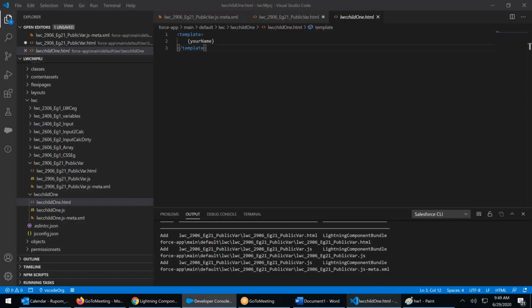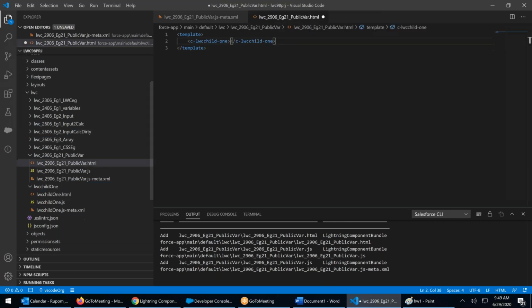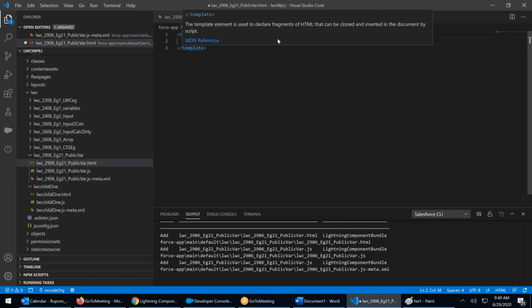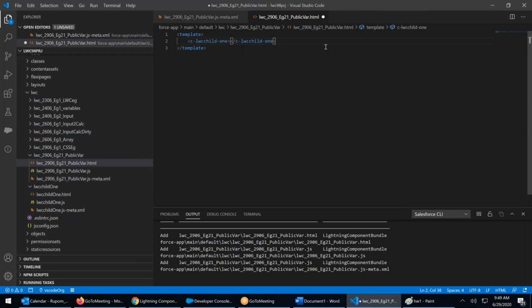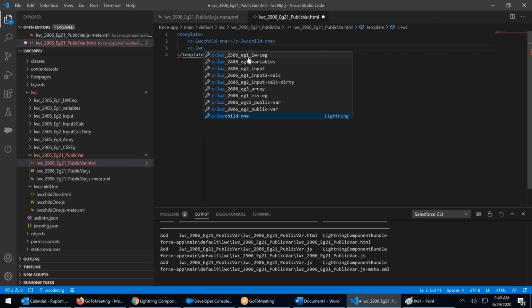So whenever you are using an upper camel, your name will automatically become like this. So start using the name C dash LWC. See, the system is suggesting. Calc.